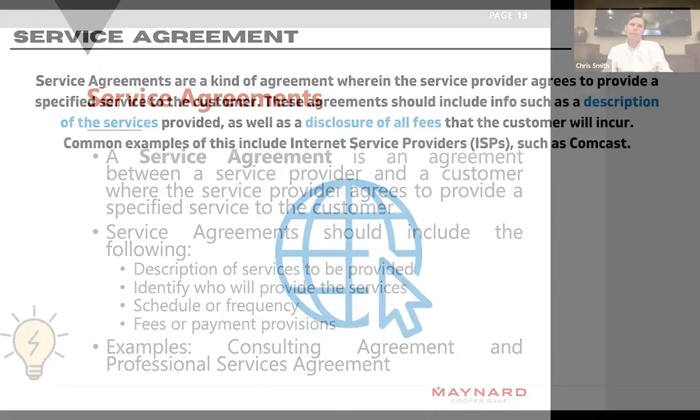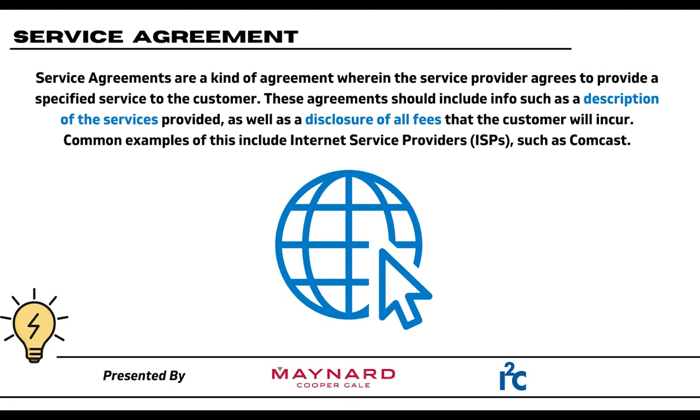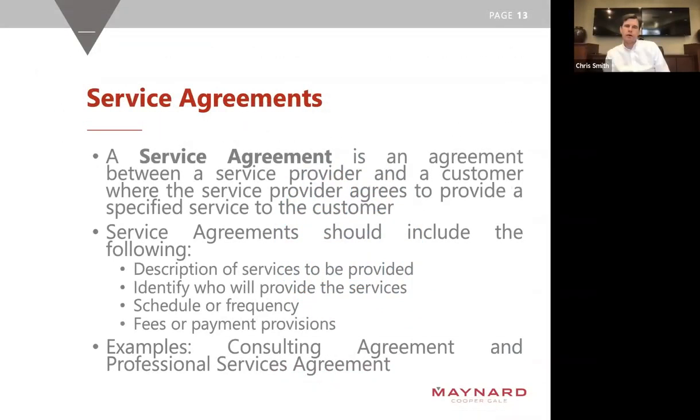Service agreements are agreements between a service provider and a customer where the service provider agrees to provide a specific service to the customer. These are very common. Most companies need some type of service provider, whether it's a consulting agreement, professional services agreement, or otherwise. This is not an exhaustive list at all, but things you should include are a good description of the services to be provided, who's actually going to be providing those services, the schedule or frequency of when the services are to be provided, and obviously payment provisions and when and how those take place.